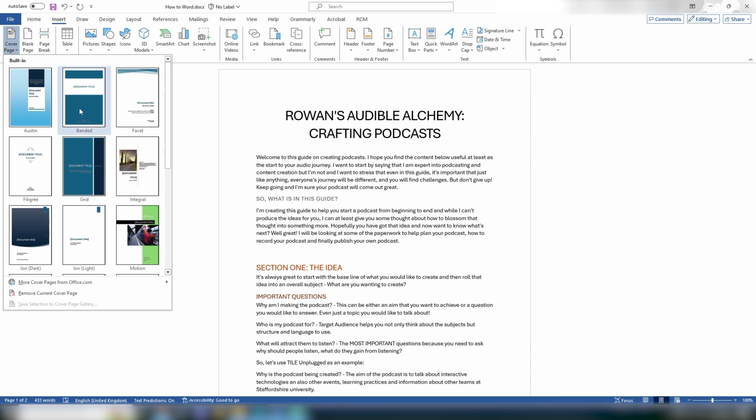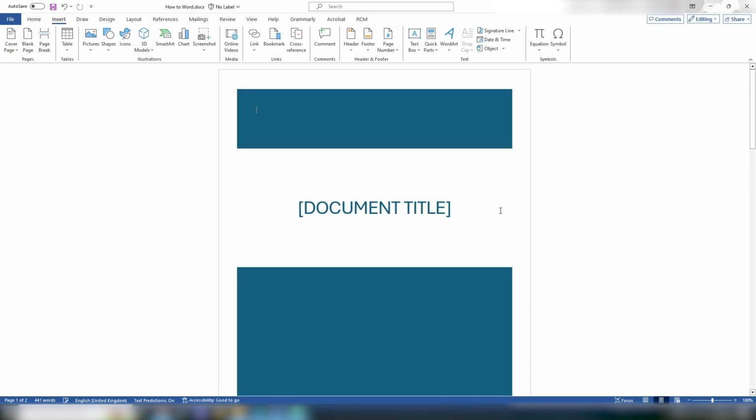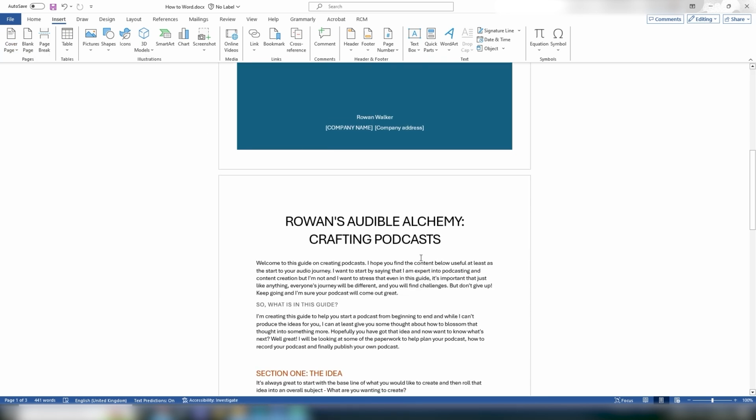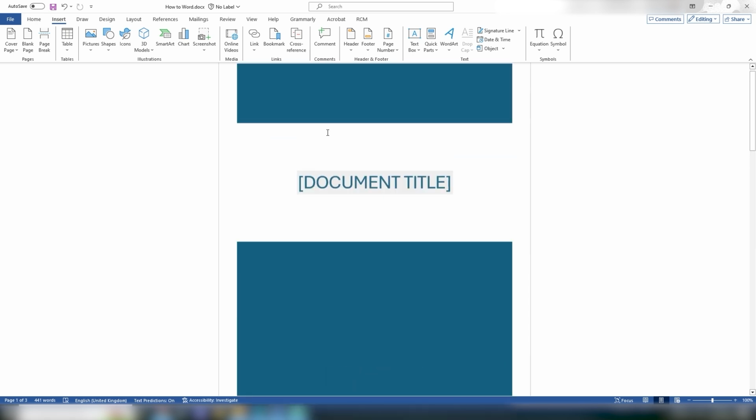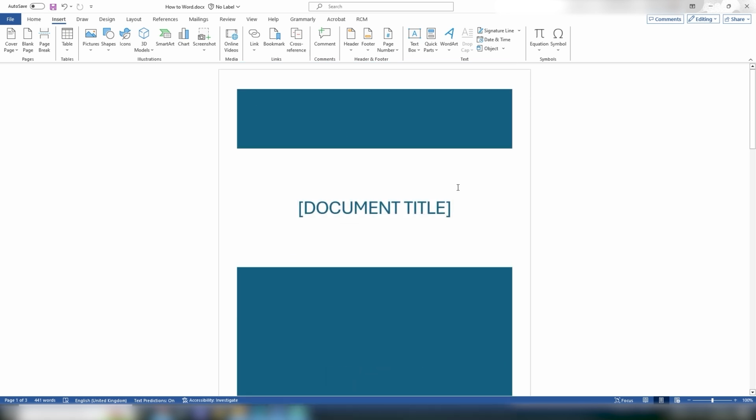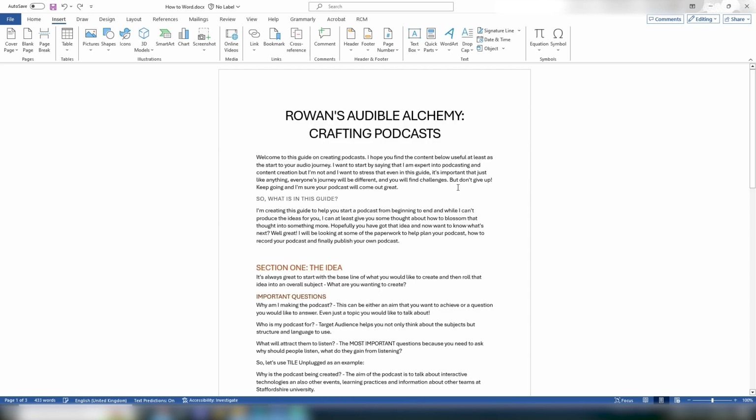So if I did want to have a nice sheet on this, I think the banded one looks quite good. I just press that, automatically changes for me. We can come in, move my title up here, for example, and we have a nice cover sheet that's already on there. So it's a really good thing to notice. I'm going to Control Z that. I like how this looks because I don't want it to appear like a book. But that's something to be aware of.